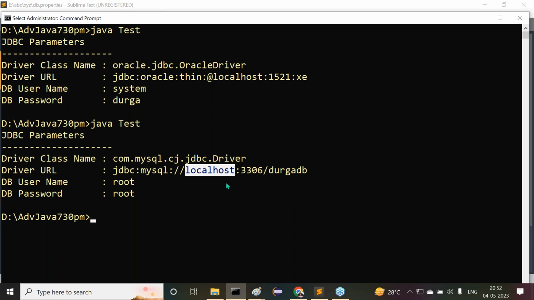Just one change here: in place of localhost, what do I have to provide? The cloud address. That's it. Automatically my program will be connected with the cloud database, and there I can perform all the database operations. No need to worry. If you want to know these concepts, I will take one session in JDBC to show how to connect with cloud databases and work with them. But that requires a little awareness of AWS. Of course, I can provide the required information: how to create an account and how to set up the database in the cloud. Up to that, I can provide. That's all, guys, don't worry.